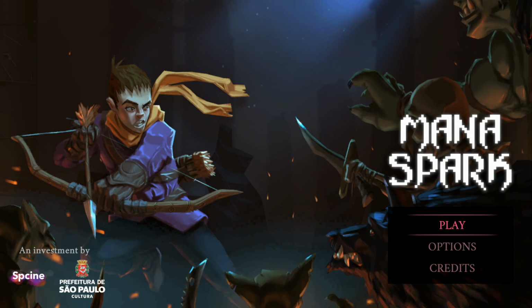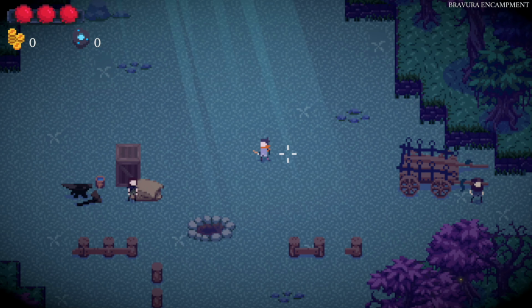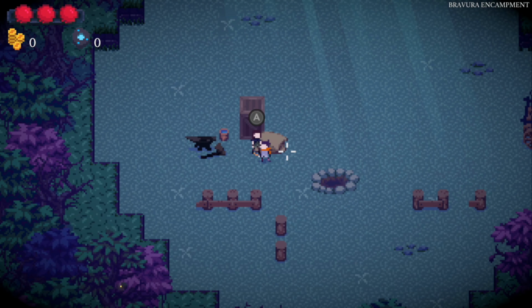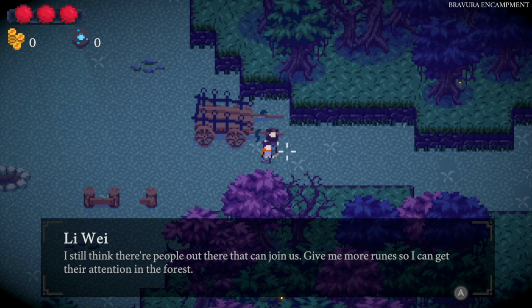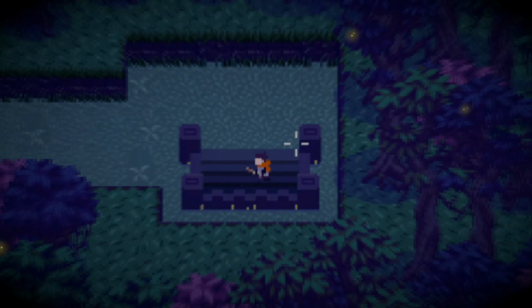This is Monospark. Monospark is a twin-stick shooter. And just starting out, we are here in our encampment. I've skipped the tutorial, but once you finish it, you end up here. Unfortunately, once you start out, there's not much to do here. This guy wants you to give him more runes so you can get more volunteers and expand your camp. We'll talk about that a little later. For now, let's get into the meat of the game.